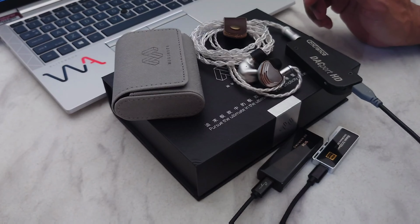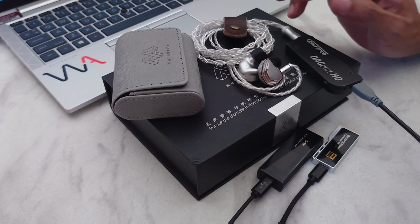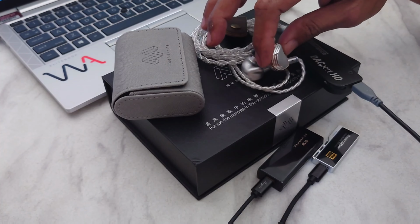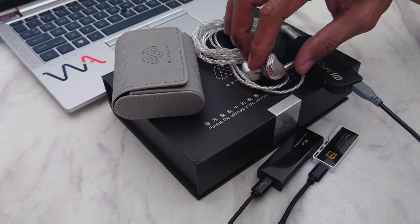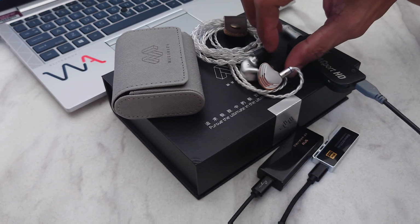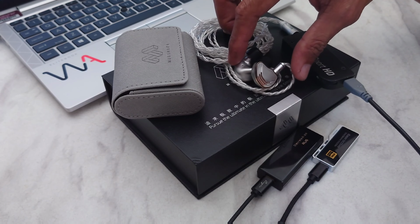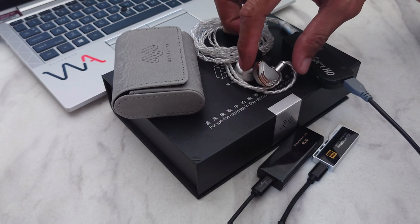We will now talk about the sound aspect of ME1 Metaverse, but before proceeding any further, it is best to describe that ME1 runs on a single dynamic driver 10mm DLC with balanced armature on the nozzle side here. So it is in fact a hybrid unit, a very simple hybrid unit.